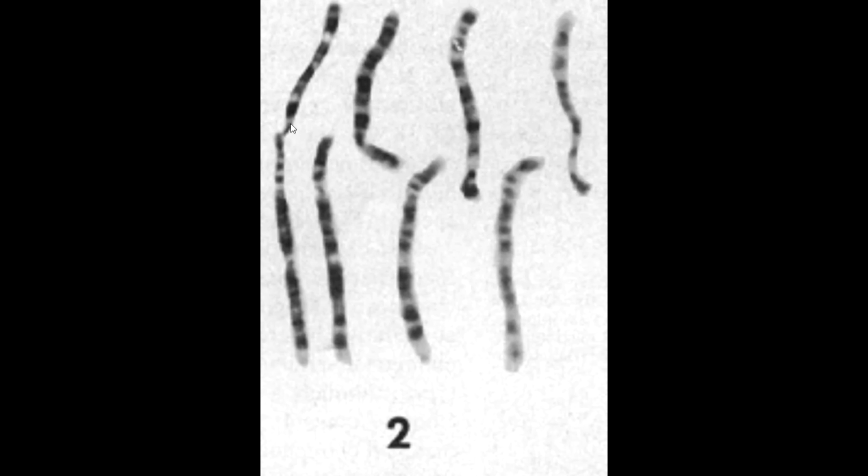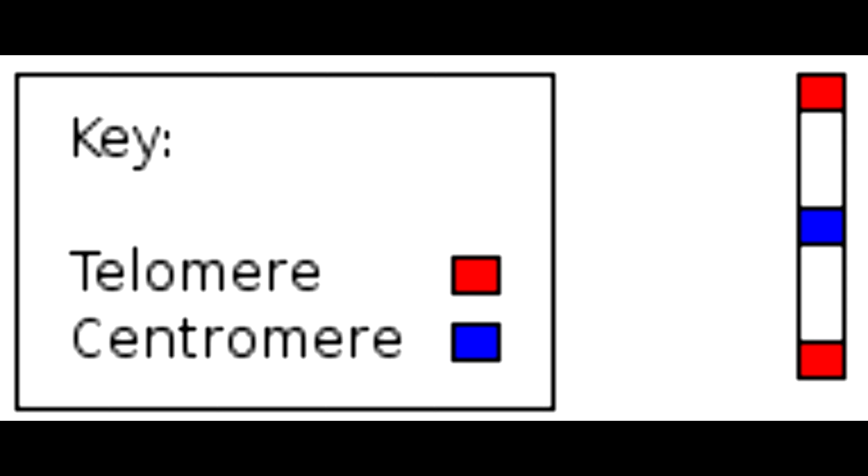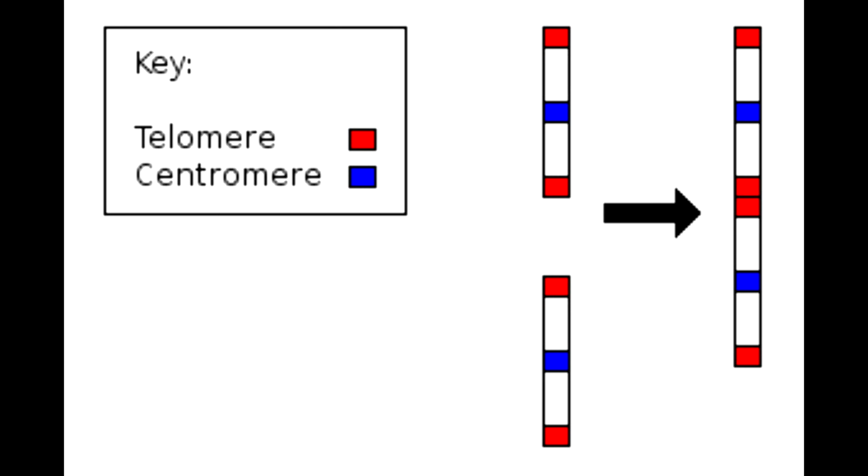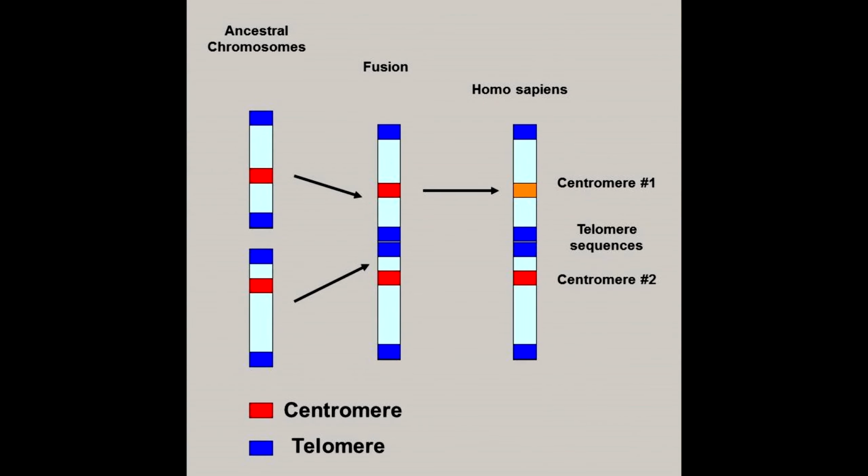Zooming in a bit and it looks like a little join there, where the others are clearly separate chromosomes. Chromosomes contain various different parts, and almost all of them have a single centromere, which is normally but not always near the centre of the chromosome, hence the name, and also 2 telomeres, one at each end. Telomeres kinda stop the DNA from unravelling, a bit like the little thing at the end of shoelaces. And when we look at human chromosome 2, we find that there are 2 telomeres in the middle and at the ends, and we also have 2 centromeres. However, one of them has been switched off, leaving a single working centromere a bit further down than the usual.